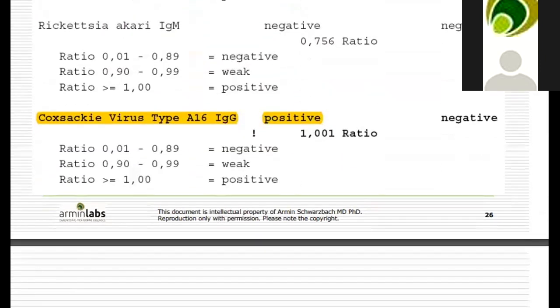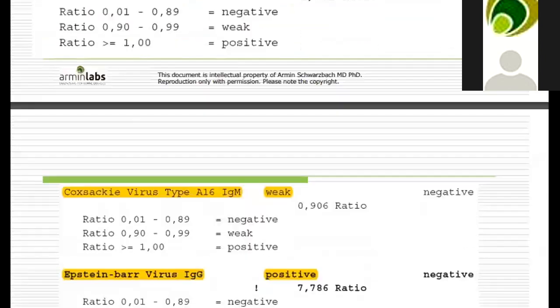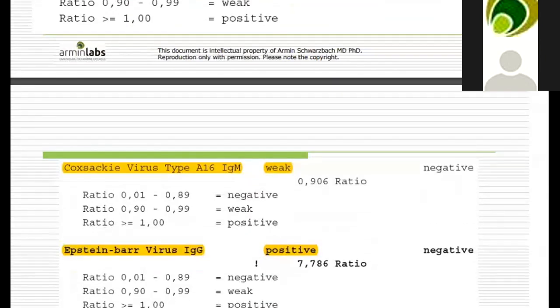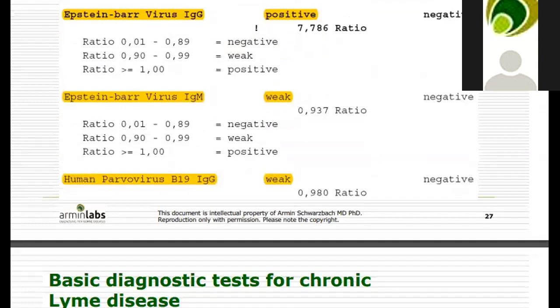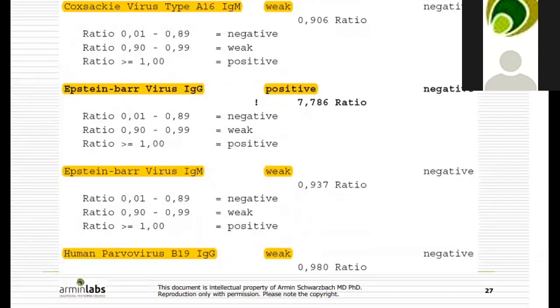So also Coxsackie virus IgG positive, subtype A16. We found also A16 IgM weak positive. So there's something wrong with Coxsackie virus, I think so, because IgM is a little produced in this patient, for the other pathogens not. Maybe Coxsackie virus is a big issue in this patient. Epstein-Barr virus, EBV, is also positive in the IgG and weak positive in the IgM. And for parvovirus, it was positive in the IgG. So you see, it's like a mosaic. We bring a mosaic together, but we need clearly which direction also treatments should aim.